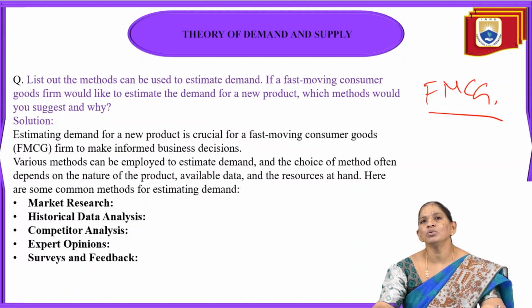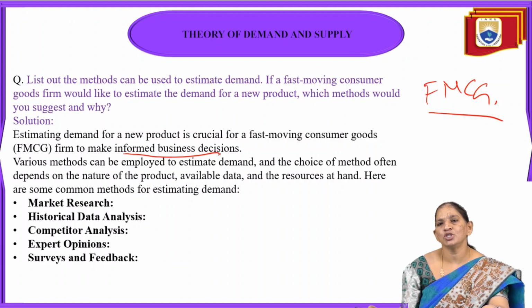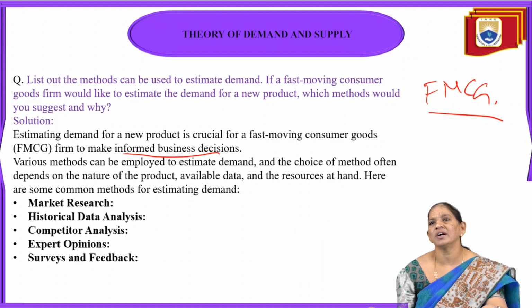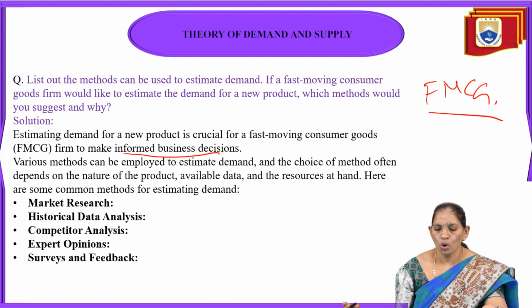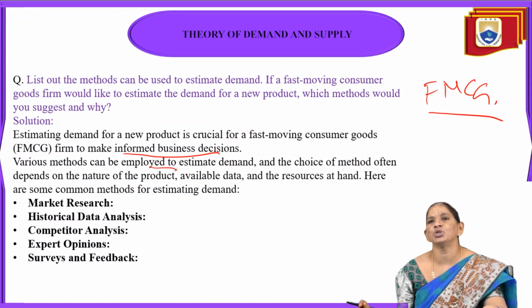When I look at demand estimation or forecasting for a newly launching fast moving product in the market, first we should identify the demand for this new product, and what has to take place in the firm relating to informed decisions. First consumer demand has to be identified, as for fast moving consumer goods the demand can change. That's why we can employ various methods in estimation of demand.